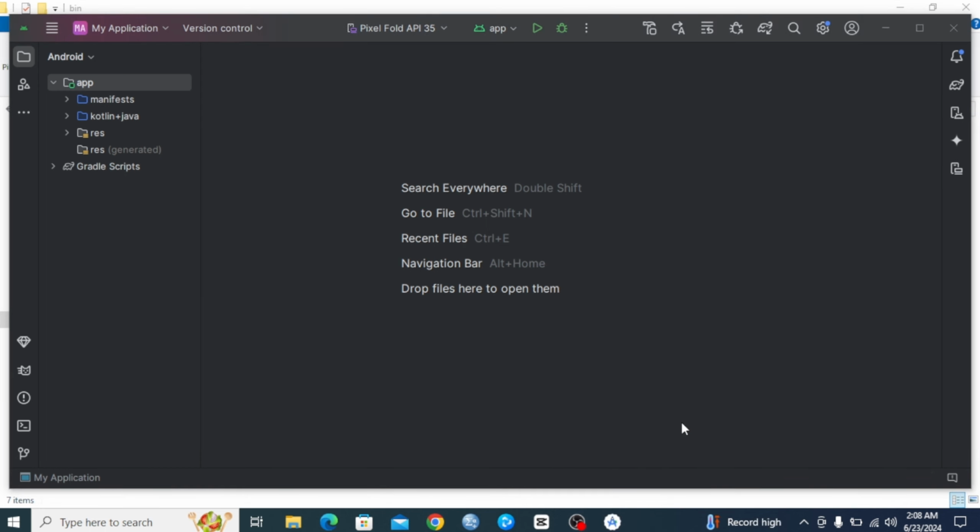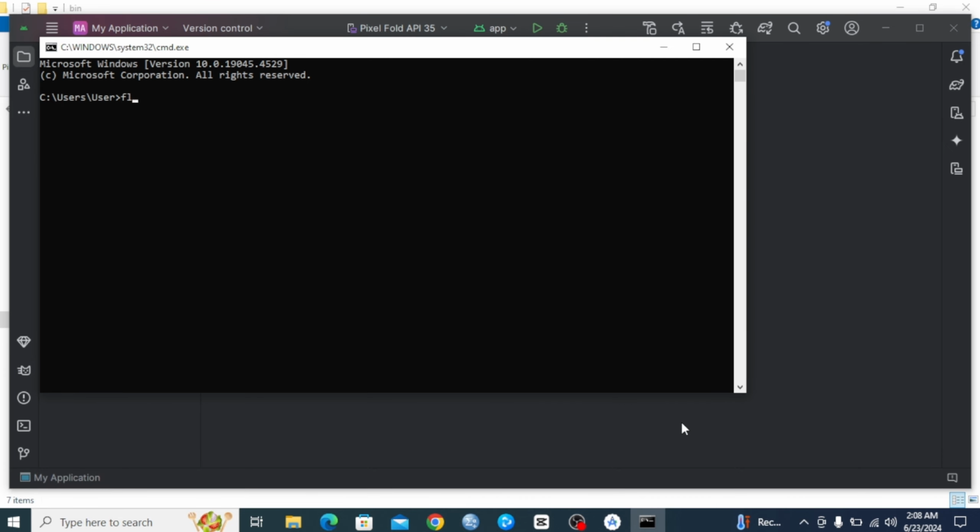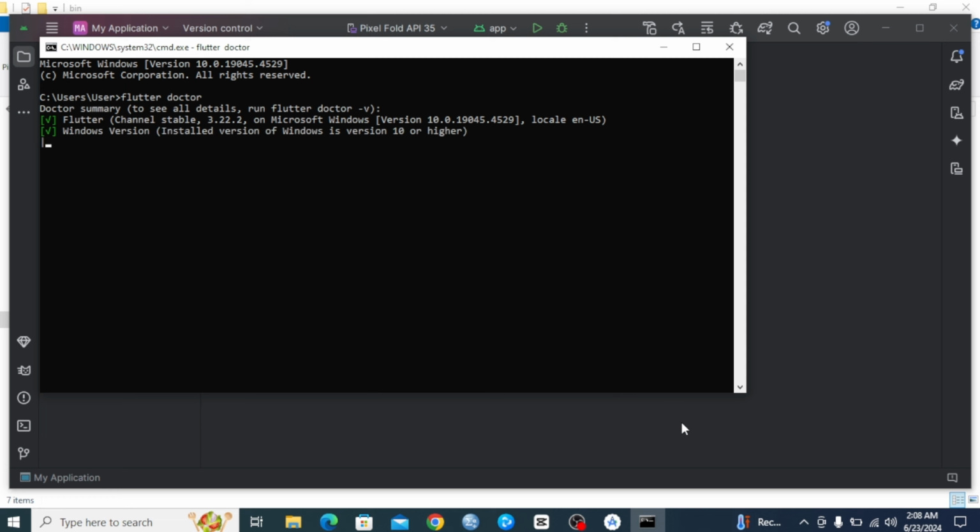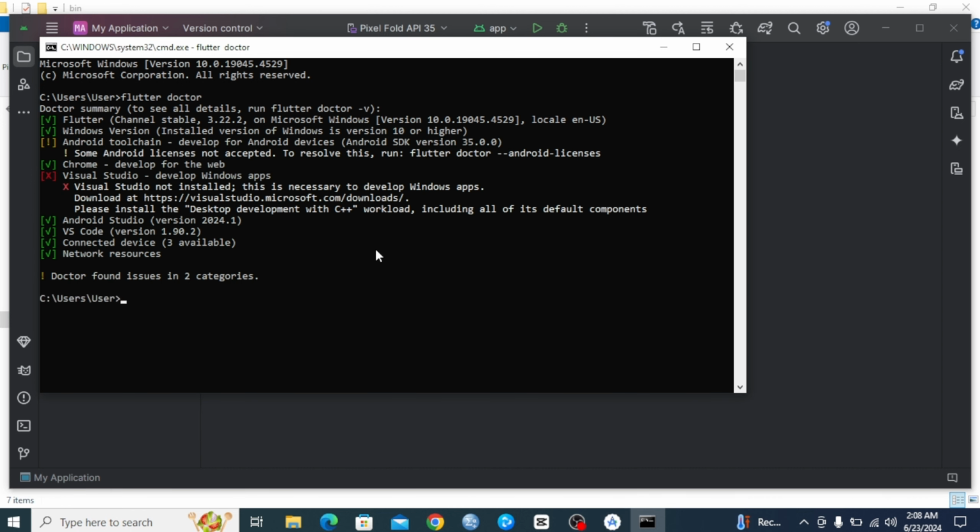So we need to run flutter doctor again. So let me close this terminal and open it, then flutter doctor. Without Android Studio you cannot build Android applications, right? So let's run flutter doctor and see if there's any other issue. Okay, so we can see this has been done. Android toolchain. Okay, there's a warning, but that warning can be fixed using this.